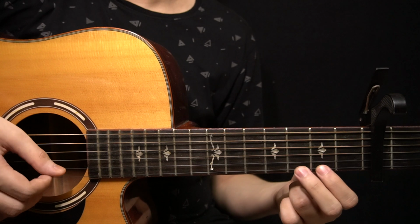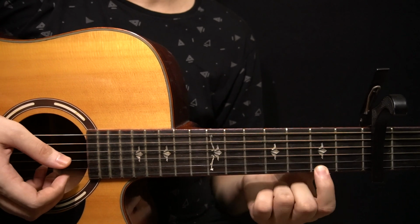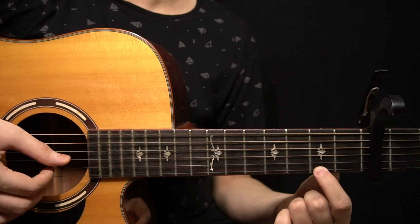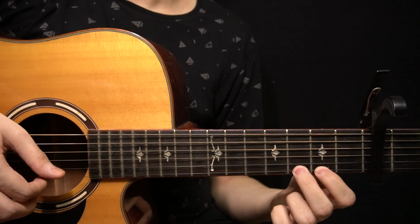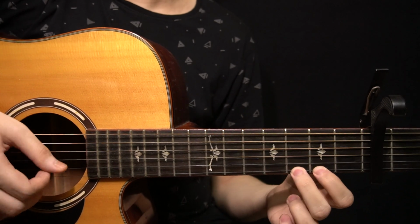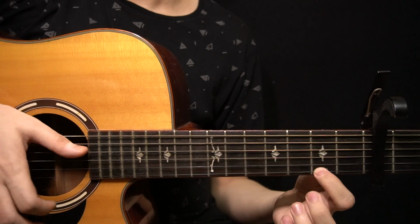And after that you have this. So there you're back on the 2nd fret of the high E string. You're ringing the open G string, B string and the 2nd fret of the high E string with the slap. And then you're playing this. You're playing 3, 2, 3, the 3rd fret, 2nd fret and the 3rd fret of the high E string. Like that.